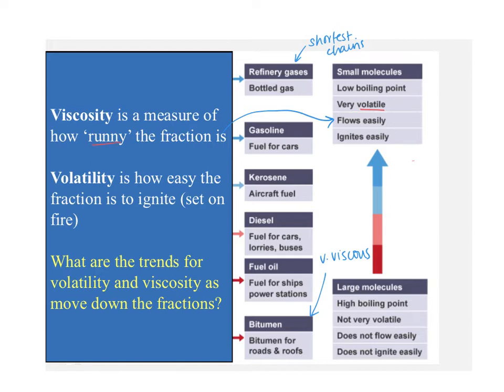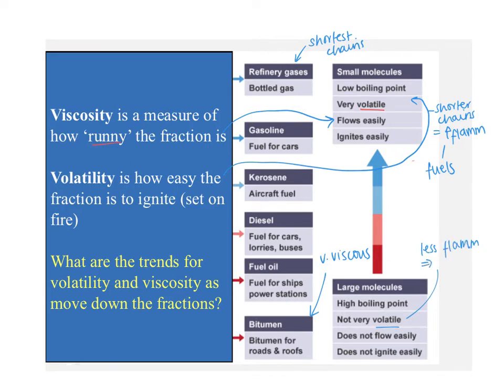We've also got to consider the volatility or the flammability of each of those fractions as well. So the top molecules, the shorter molecules, are more volatile. So they've got a higher flammability. And this is why they're generally used for fuels. Whereas when you go towards the bottom, things like bitumen, they are not very volatile. They are less flammable. And in turn, they're quite resistant to heat. So they're used for more structural things like roads and roofing.